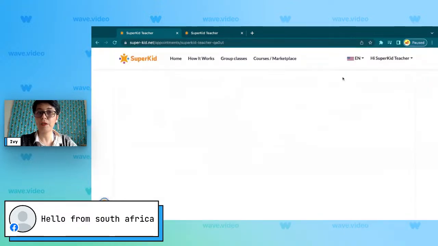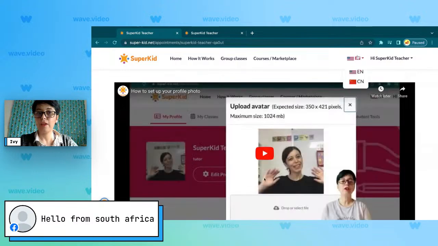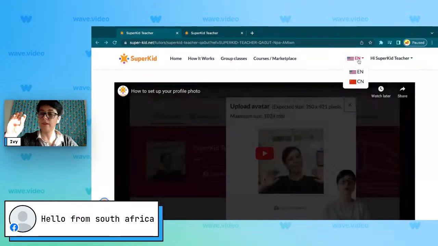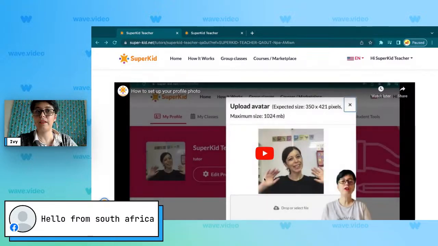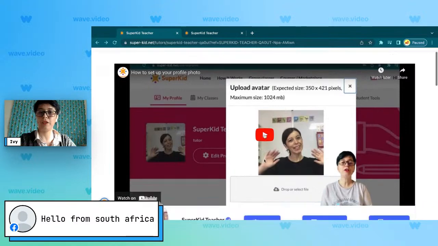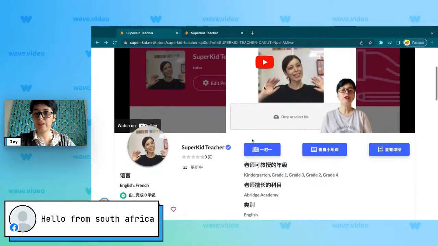If your student is coming from China, for example, you can click this little language button and just switch. Let me show you how it actually looks. We're going to talk about the student flow on SuperKid and how easy it is actually to book class for them. So let's see, I'm going to switch it to Chinese. All the dashboard and the functionality on SuperKid is translated. So here they're going to be able to read, it says book one-on-one.